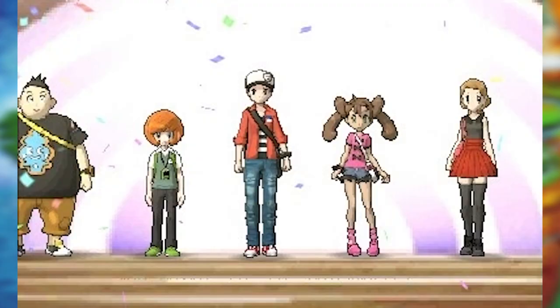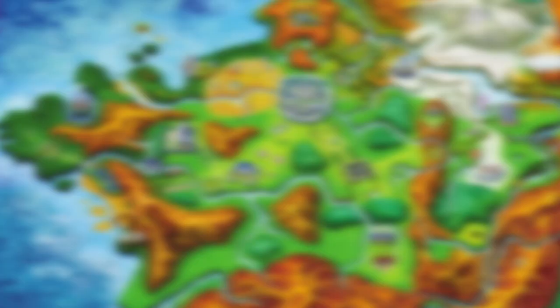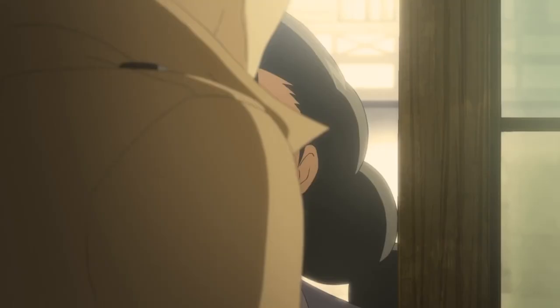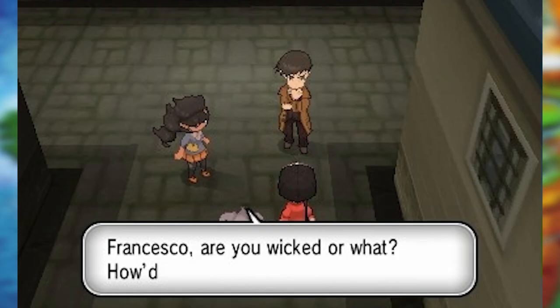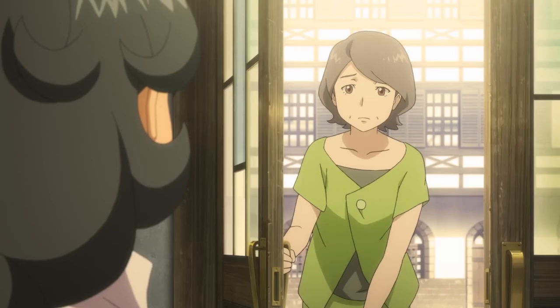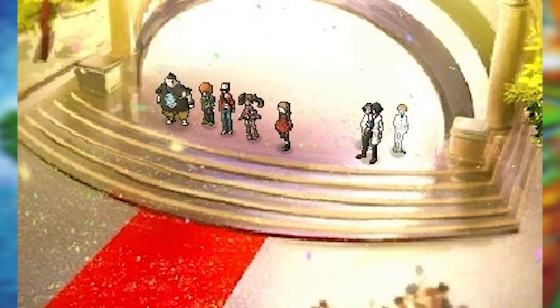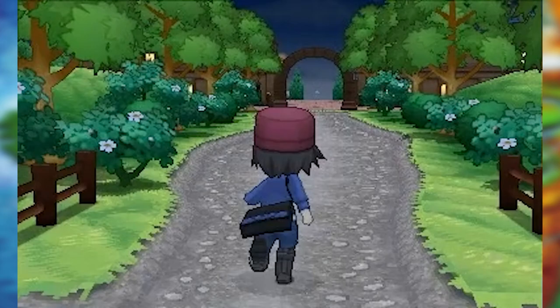While we're on the topic of the player character, something interesting about this game is that these protagonists seem to be quite a bit older than what we're used to. That started in the previous generation, but continues here. In terms of their counterparts in the anime, Serena is about the same age as Ash, which is 10. In the manga, they are age 12. However, in the game their age is never directly stated, though there are a few hints. Most of this comes through a character named Emma in the post-game quest — she is stated to be 16 and is younger than the player character, which would put the protagonists at a minimum around 17 or 18, meaning these could be some of the only Pokémon characters who are legally adults. I would be much more comfortable sending an 18-year-old out into the world on an adventure than a 10-year-old.